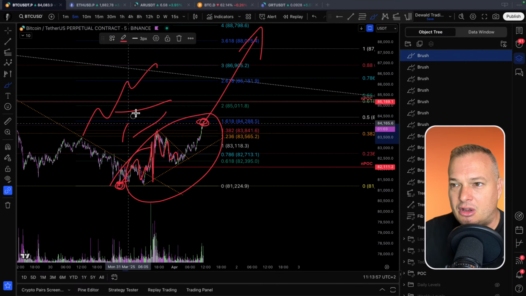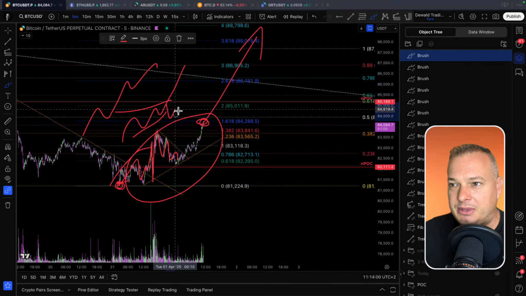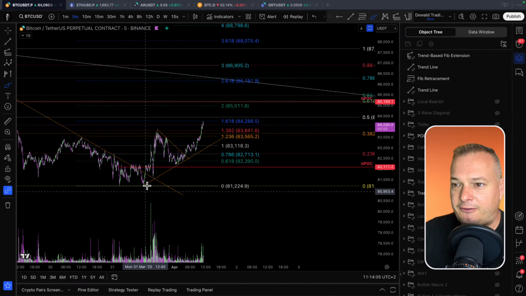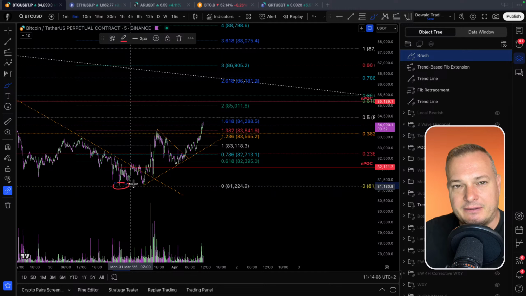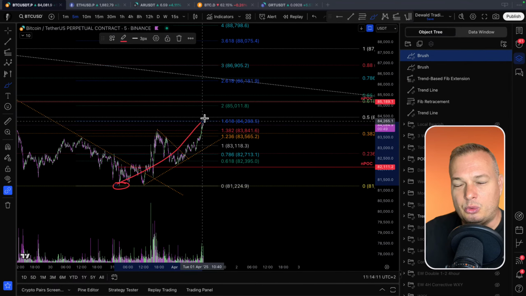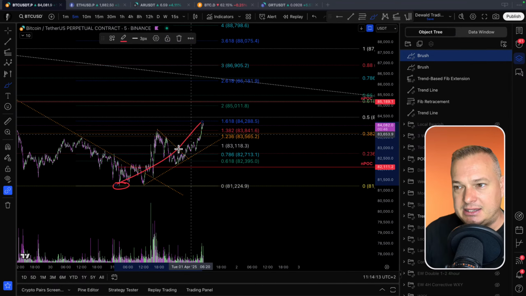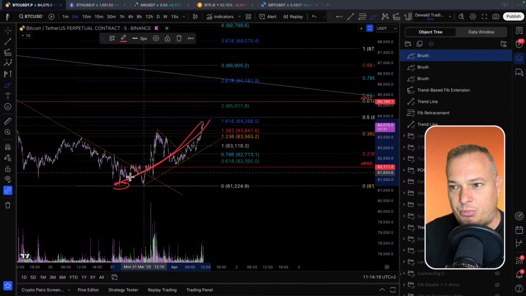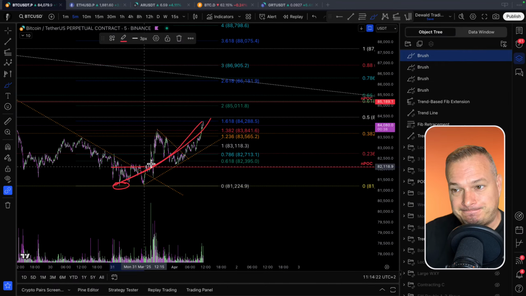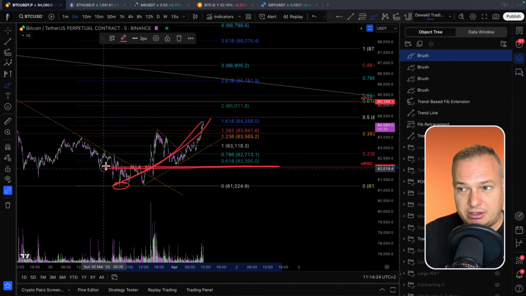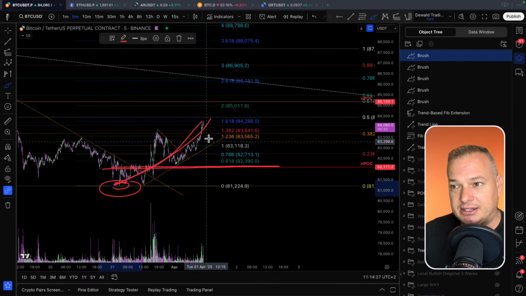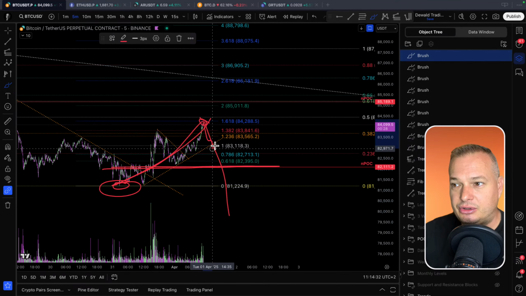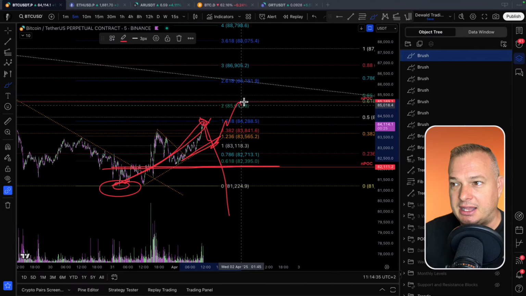There's no diagonal 1, 2, 3, 4, 5, ABC, and then it pops out. There's not a clear, clean impulsive structure from this little low over here. It's a very ugly structure to the upside, which tells me there's a higher probability that this structure forming to the upside is going to reject at some point and potentially come back to this naked point of control and even take the lows. So the question is, is it going to reject over here and fall down? Or is it just going to find support at the trend and then bounce again to the next level?